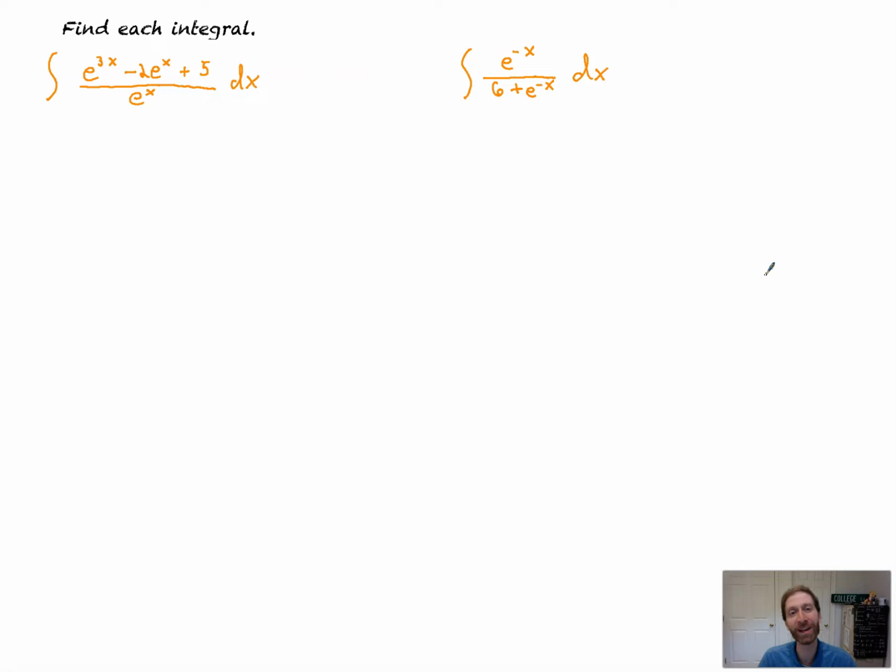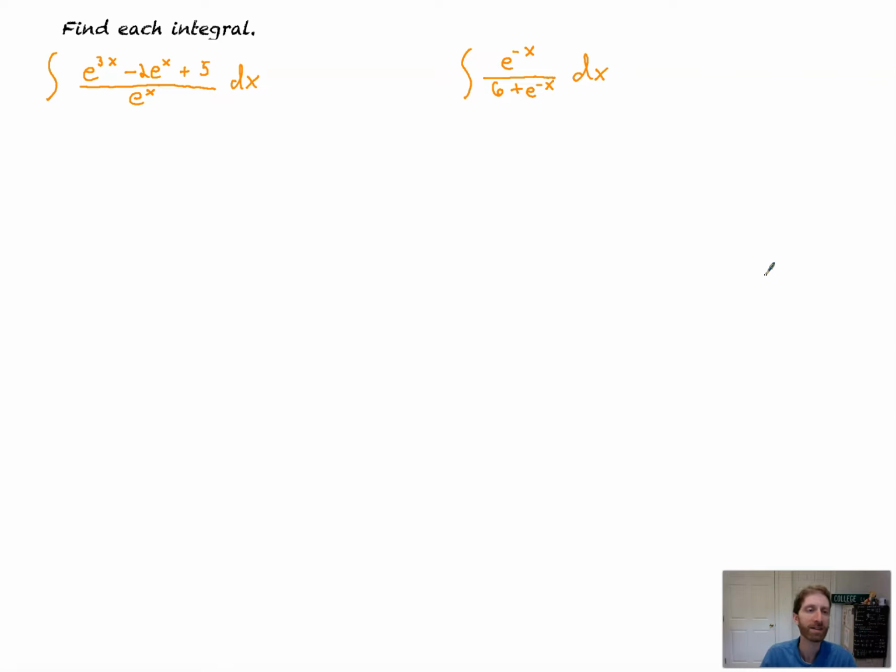Okay, here we go into the second video in our lesson on how to integrate when e to the x is involved. In this video, we're going to go over a couple of manipulation / more challenging e to the x problems to start, and then we're going to go over some definite integrals involving e to the x. None of this will be too crazy for you, I promise. We've actually looked at antidifferentiation like this in the past.